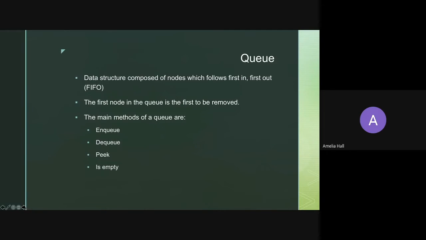So my example is, you've got 5, right? So 5 is enqueued, which is added to the back of the queue. And then 4 is added to the back of the queue, 3 added to the back of the queue, and 2 is added to the back of the queue. So here's the back of the queue. Here is the front of the queue. So when we dequeue, 5 is going to go first, then 4, 3, and 2.